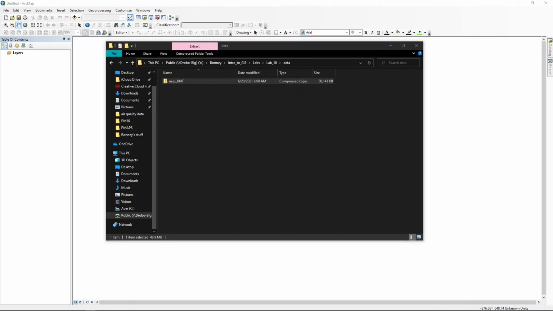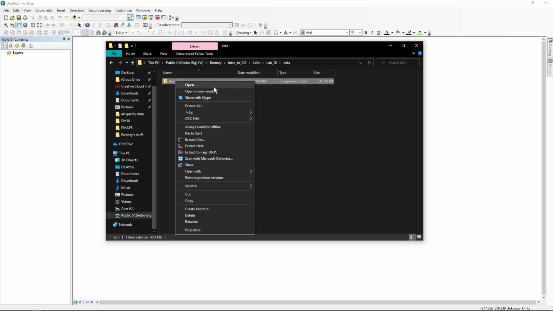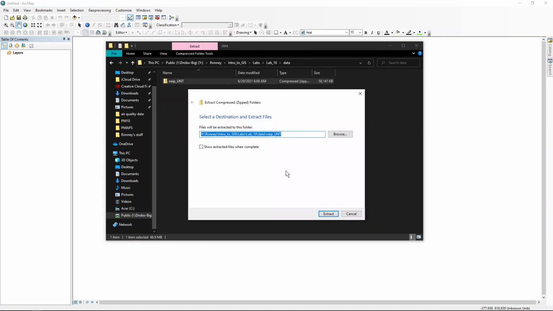The data for this week, if you download the data, is nape underscore unt. If you have a pretty good computer and a pretty good connection, you don't really need to do that. But it's a good idea to have it on hand in the first place. I've got a pretty decent computer over here, and I exported it in the first place, so of course I have it. So let's go ahead and unzip this, and I'm going to go through both ways to show your raster data here. We're going to go ahead and hit extract all.